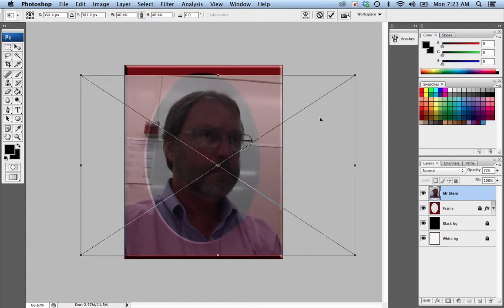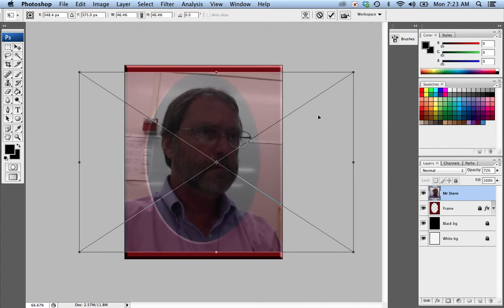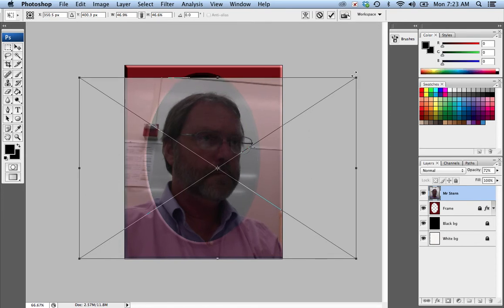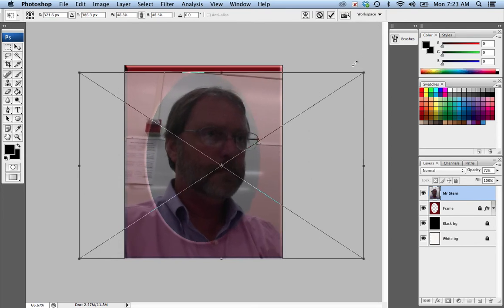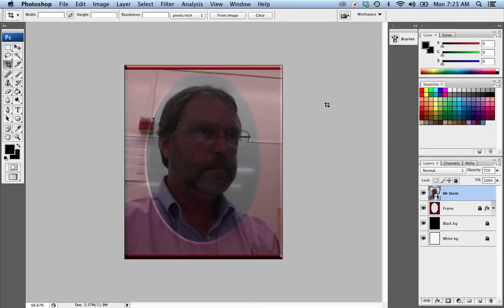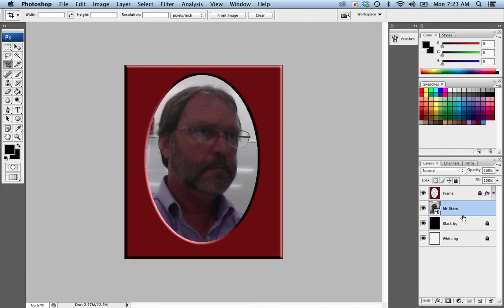See, if we'd used the original picture, it would be way too much. So now I can see where the frame is. I want some of my collar in there. Let's make it just a little bit bigger. Pretty much fill the frame, but certainly not going over it. Okay, I like that composition. Hit enter, and now it's set. Now I'm going to take the opacity back up to 100% and put it beneath the frame layer. Okay, now frame layer is locked.